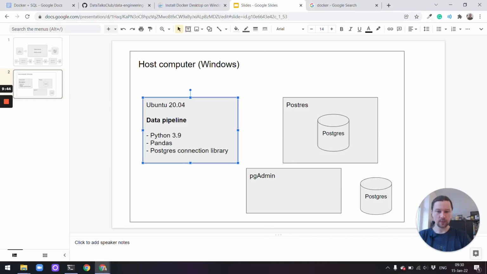So let's say we created a Docker image. A Docker image is like a snapshot, sort of, of your container. It has all the instructions that are needed to set up this particular environment. So you have this Docker image and you can take this Docker image and run it in a different environment.